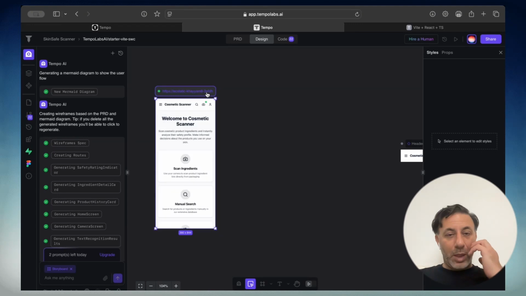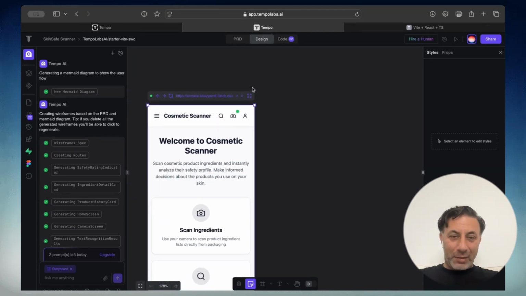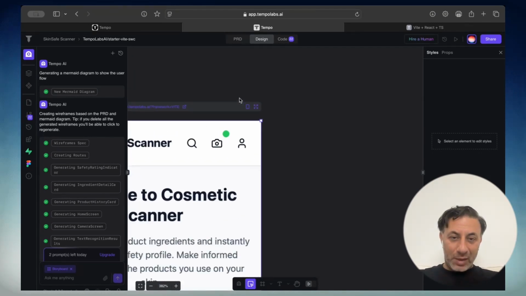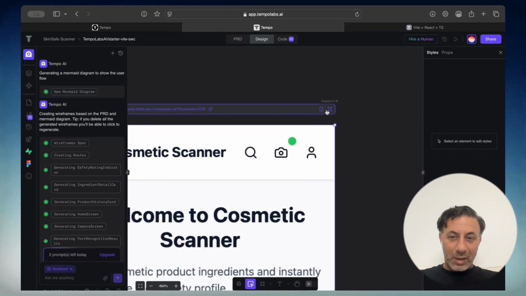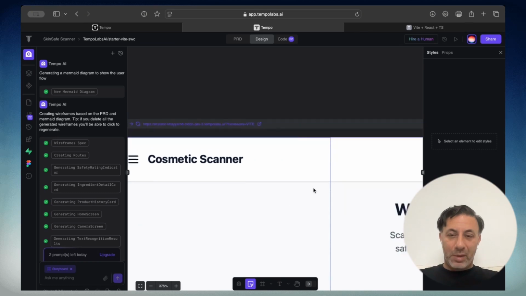See what this does. Okay, so it's automatically responsive. That's pretty good. How do I change back? Okay, I have to zoom in for the UI to work. Go back to desktop.